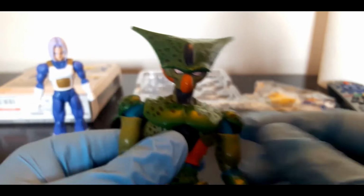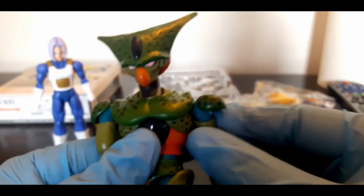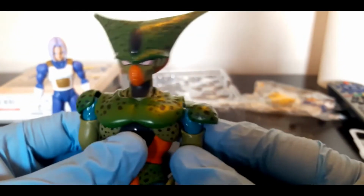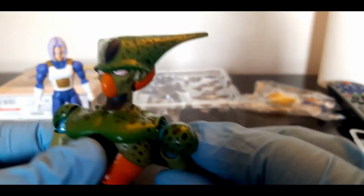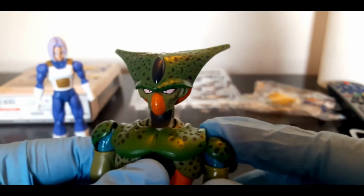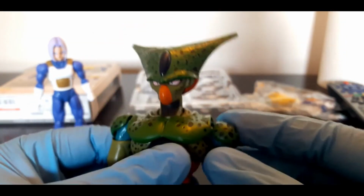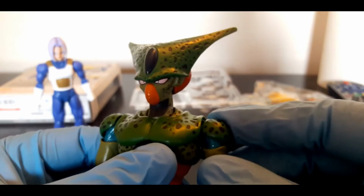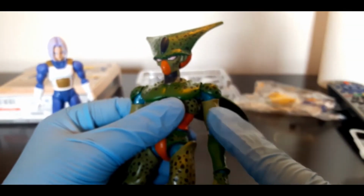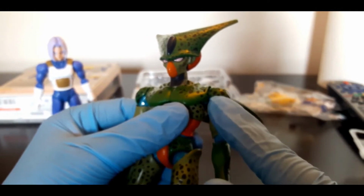Now, that's one issue, okay? So the joints, I don't like them. This should not be happening on an $80 figure, where you could have cheaper figures like McFarlane, even Marvel Legends, out there for 20 bucks. Yeah, they have their fair share of problems, but I'll be honest, not a single one of them ever broke on me. What I'm noticing is something with these newer figures. I think that they're not making the joints the right way.